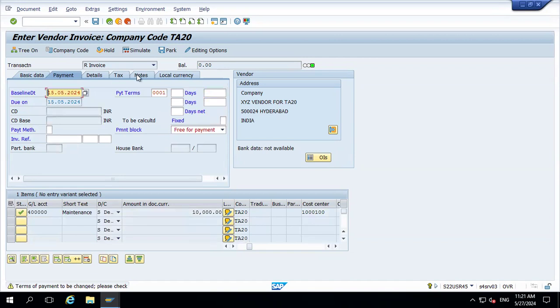So this is the concept. You can change it at the master data level also. The values which you assign at the master data level are subject to change at the transaction level. So this is the transaction level, right? Subject to change. We can change. Now save this.